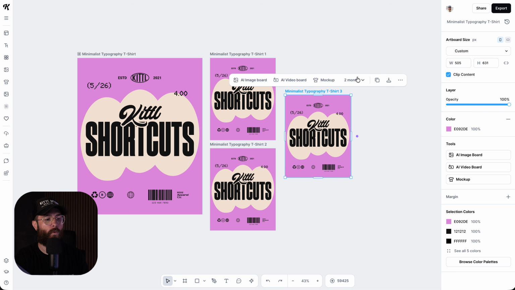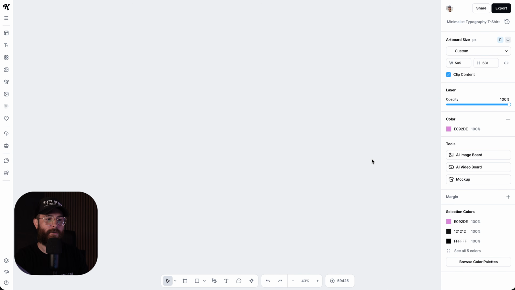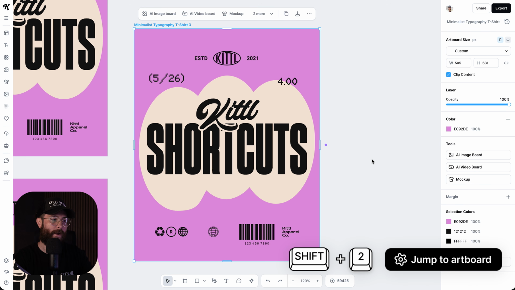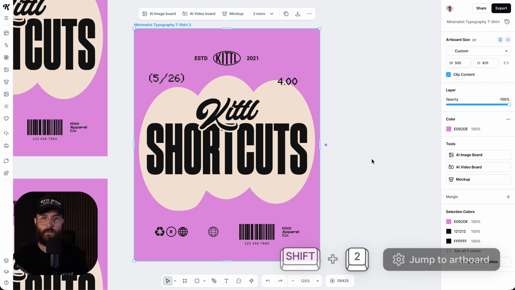Now, let's say that you were working on a specific canvas. You were working on a specific artboard and you accidentally scroll away like I've just done now. Now, I scrolled pretty far because I'm using my trackpad, and now I either have to zoom out a ton or try to move the canvas around. But if I hit Shift 2, that will bring me back to that artboard. It will center that artboard that I was working on.